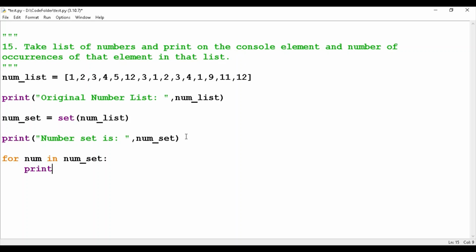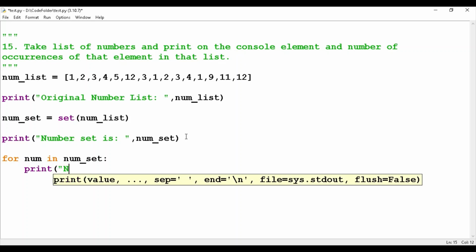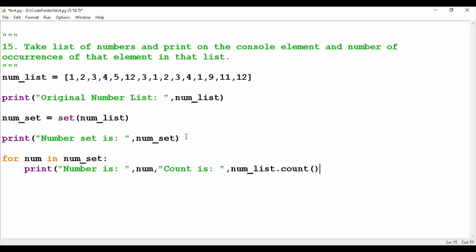Print number is, we will take here num. So this is the number from the list and its count is, so for this we have to take num list. So from this list we are going to count the number of occurrences, count of num we want, num, right? So in this way you can do.